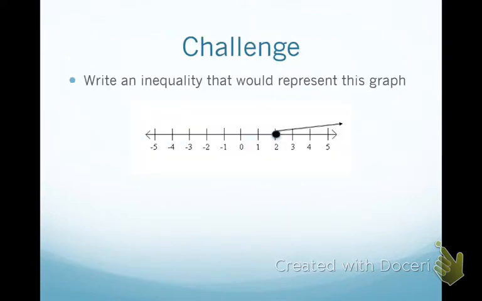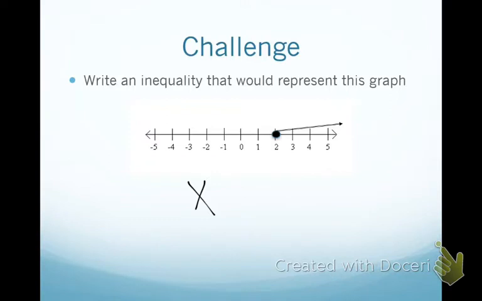And now let's look at this challenge question. So now we see that we have some solution that is already graphed, and we have to come up with the inequality that would represent the graph. I just want to give you a minute to think about this. We know enough about inequalities that maybe we would be able to guess what the symbol would be, what the solution would be. And I suggest that you write the variable first. That makes it a little easier. So you try to figure out what inequality would go here.